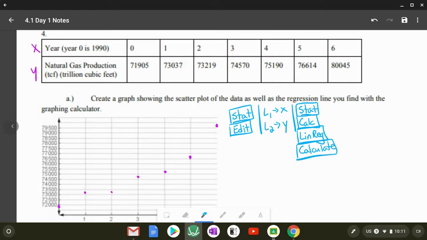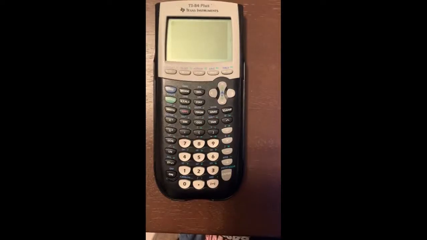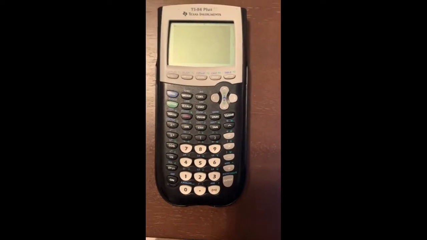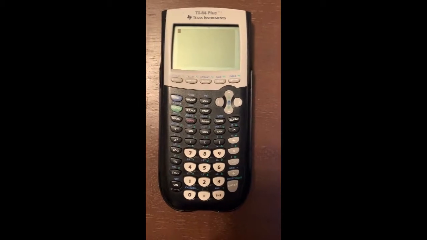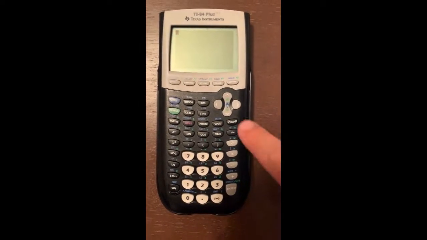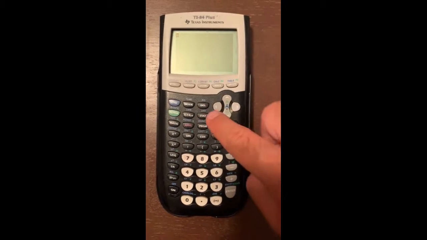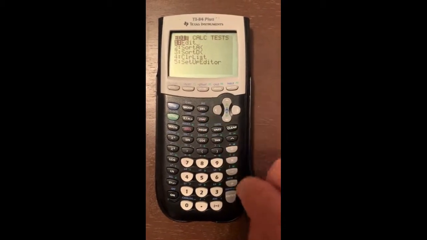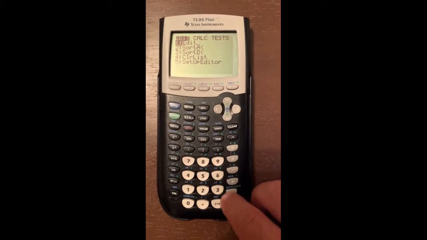And what this is going to do, and we'll show this in a minute, is it's going to output your A and B value in slope-intercept form. Okay. Here, we'll show you how to enter these into your calculator so you can get that linear regression line, or the line of best fit for your data. So again, what you got to do is you got to hit the stat button here. Then you got to edit your list.